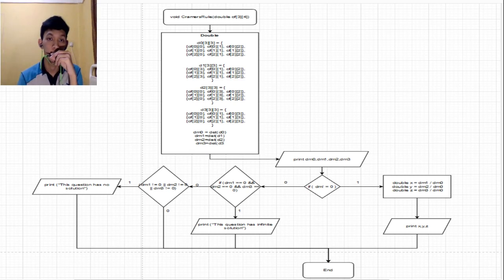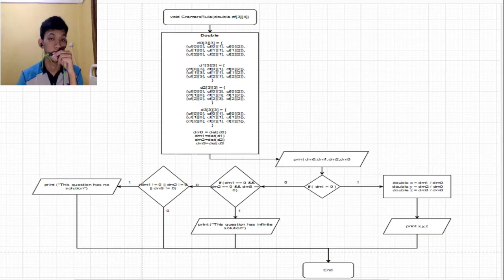Then we're going to create a condition, which is determinant 0 not equal to 0. The reason is if the determinant is equal to 0, we cannot use Cramer's rule. That's the reason why the condition exists. So if the condition is true, we can use Cramer's rule.